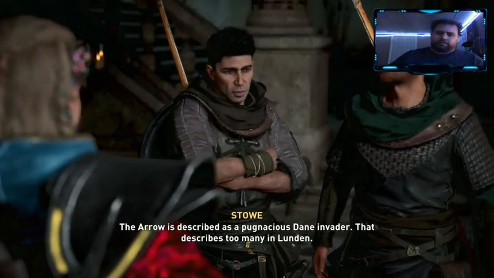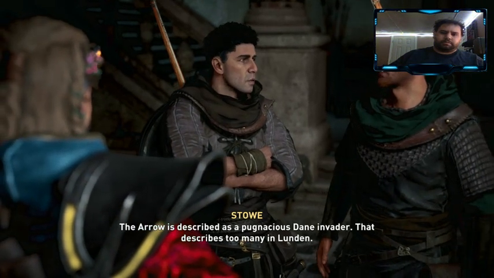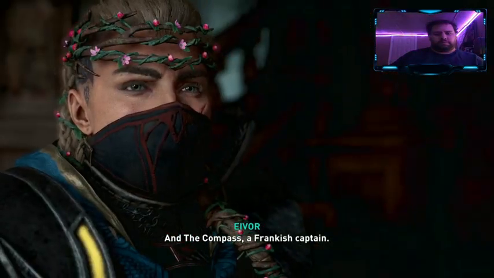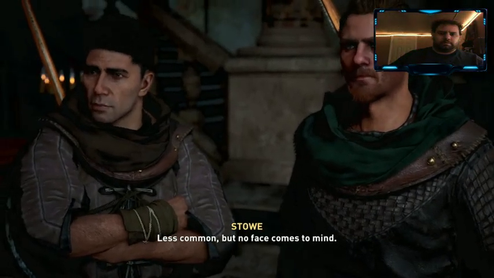The Arrow is described as a pugnacious Dane invader. That describes too many in Lunden. The Leech hails from Wessex. Lunden is home to many of them as well. And the Compass, a Frankish captain. Less common. No face comes to mind.